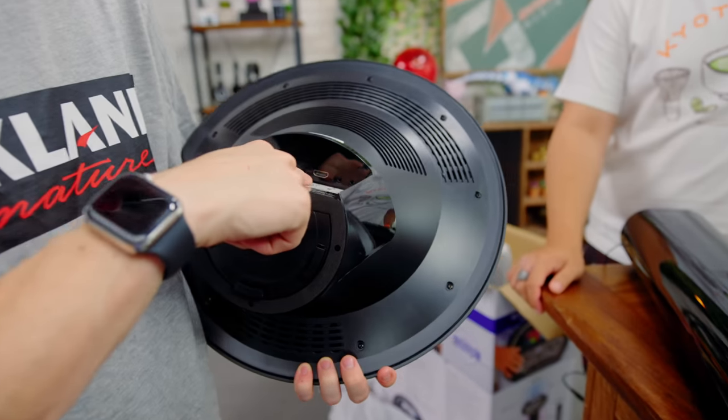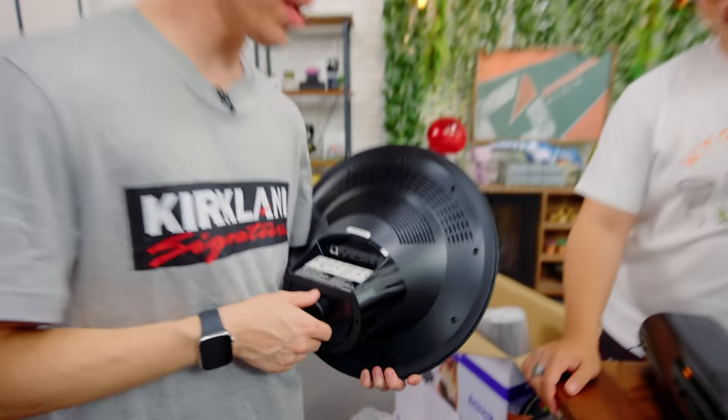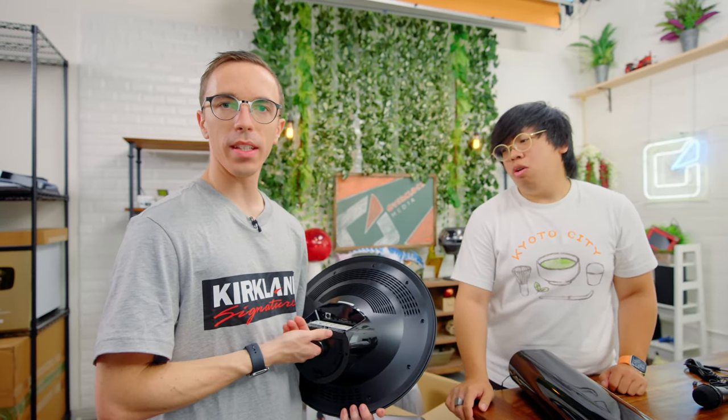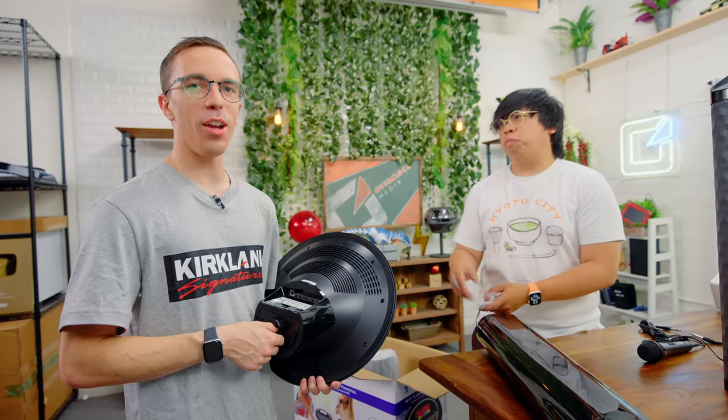That is really good for what this is. And it's got a ton of different ports. So you've got line in, line out, HDMI, so you can run this out to a TV, and you've got like a sub and everything. But I just realized we're about to get content ID'd hard. We're about to get the channel taken down. It's all MIDI. It's all just generic beats. Mr. YouTube, it's just generic beats. Don't take our video down.